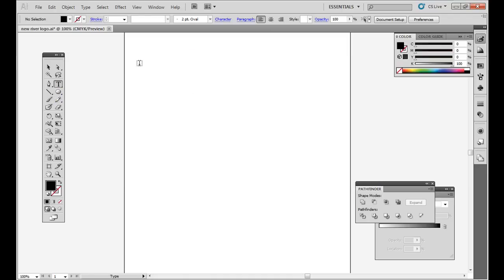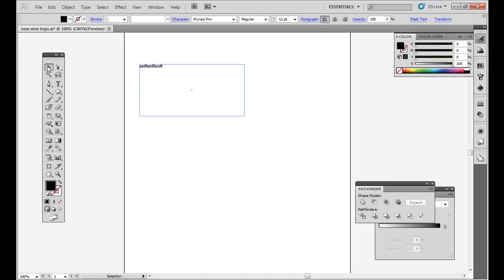With Adobe Illustrator, if you click and drag with the type tool, start typing in text, and then use a selection tool and move it around, you'll notice I'm just moving the text box. It's not actually resizing it. In order to resize it, I'll have to select it and then change the font size up here manually.